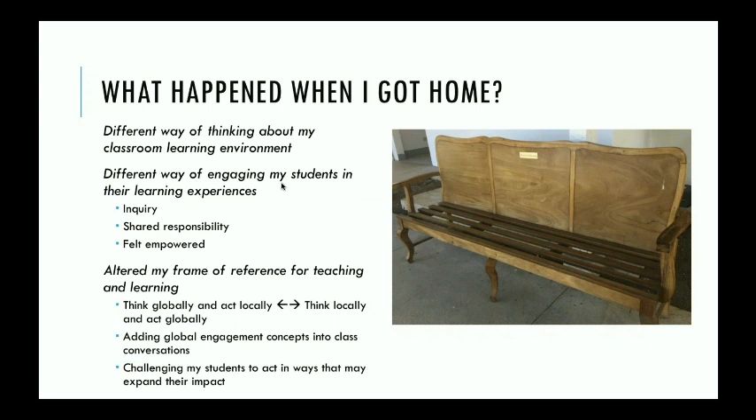This bench is one of several 'benches of dreams.' It was really wonderful to sit on these benches and think about the content, the conference, and the conversations I was having with new friends and colleagues — looking out over the entire valley of Costa Rica, high above San Jose, all the way across to where the volcanoes are. I really had a huge field in which to place my dreams. It was enlivening and fun.